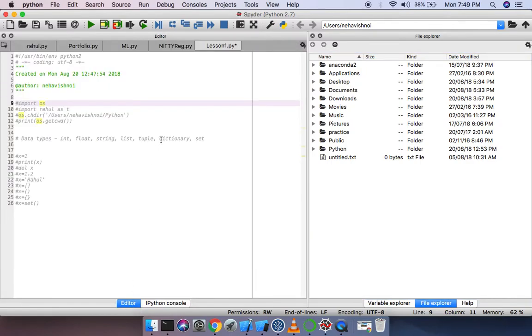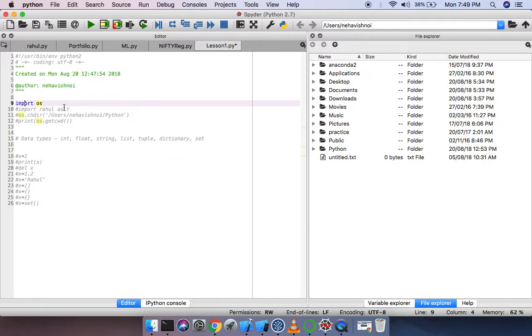Now coming back to our script, this is a small script that I have created as part of this lesson 1. The first command is import os, and right now it is commented out. This hash in Python marks a commented block of code, so it doesn't run. You can toggle this just by pressing Command 1 on your keyboard. If you press Command 1, it toggles like this.